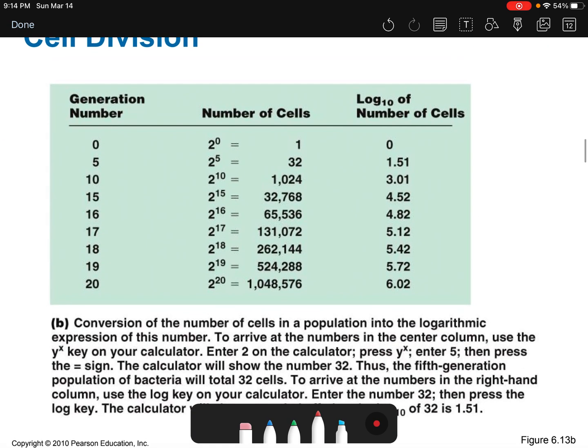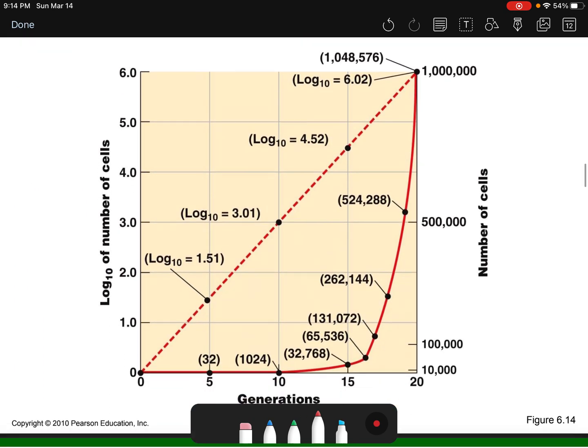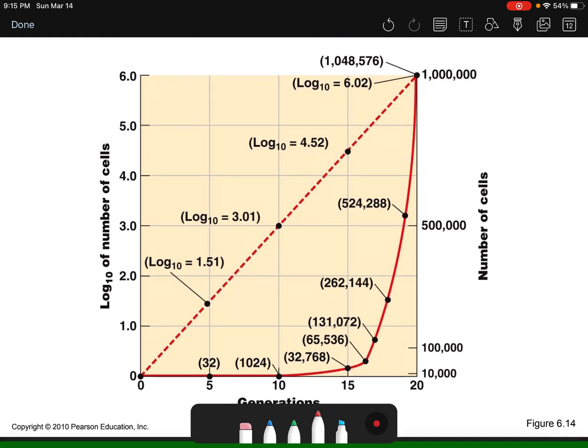This just shows you exponentially why we can get so many bacteria in a short amount of time, because of how they can reproduce. Some of them can go through binary fission every 20 minutes, and so exponentially you can get quite a few microbes. That's why when we put bacteria in the incubator, the next day you'll see a whole bunch of growth on your plate. That's already millions of bacterial cells there. We can look at the bacterial growth curve using generations and numbers of cells, or we can look at the log number of cells as well. You can see that exponential growth happening.